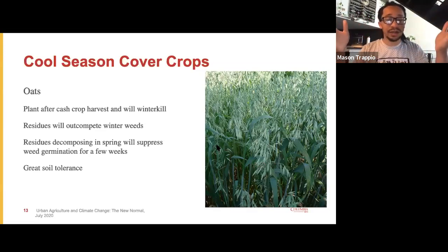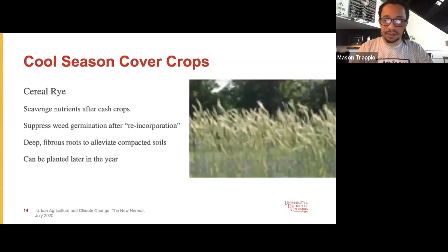Most people only recognize oats through the logo of the Quaker oat guy, but they're actually a plant and they look like this, and those are rolled oats. But you can go and see them in real life down there. And I've been saying that is an example of the great soil tolerance, because Southwest DC doesn't have really good soil like that. All right, next.